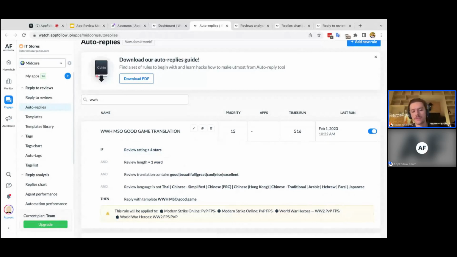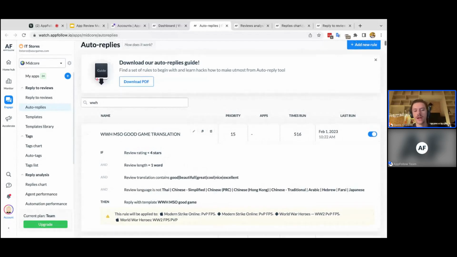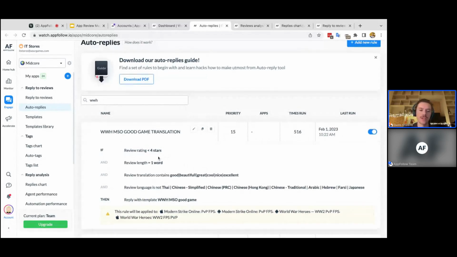So this is one of the mechanics, one of the logics where you can use auto replies. The same can be done for reviews with a higher rating, where you are just thanking your users for rating your game or your app so high. So this is one of the ways to do that. As I've said, you can choose a lot of different conditions: the review language, the review length, the review rating.